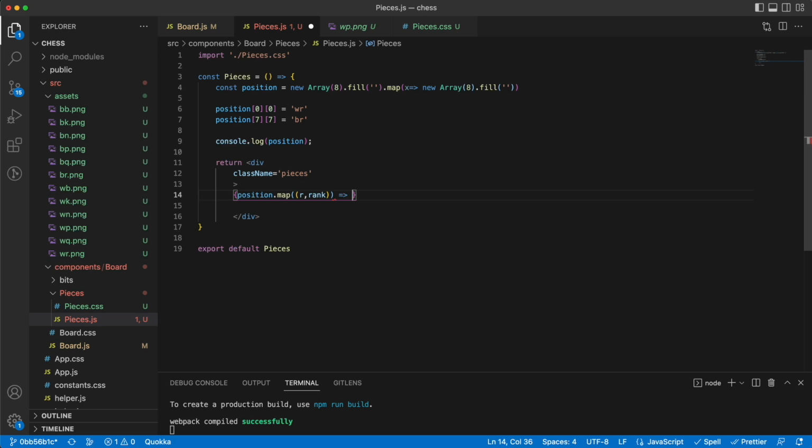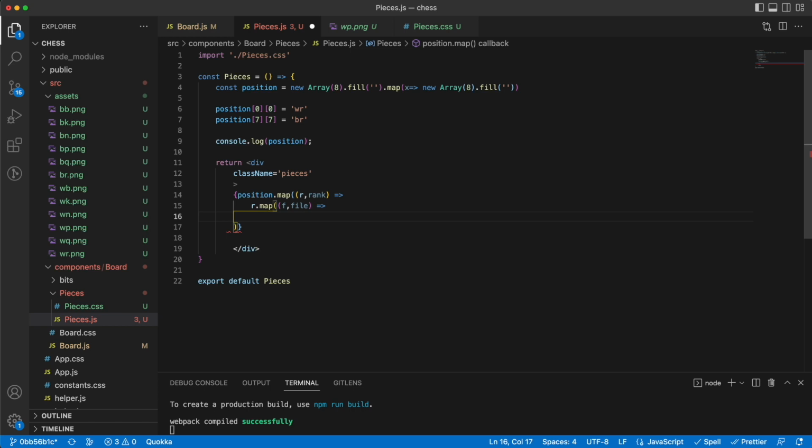So let's say R and rank, and we just map the R again to, let's say, F and file, like so.